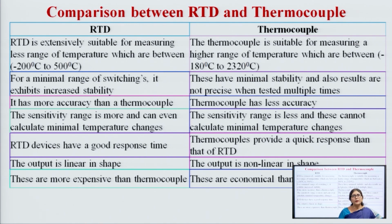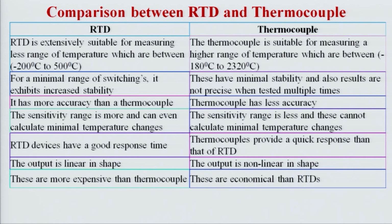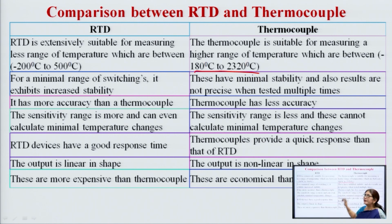This is the comparison between RTD and thermocouple. RTD we use from minus 200 degree to 500 degree, whereas the thermocouple we can use from 180 degree to 2320 degree. So, these are the comparisons between the RTD devices and the thermocouple devices.